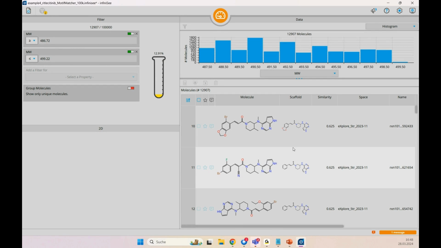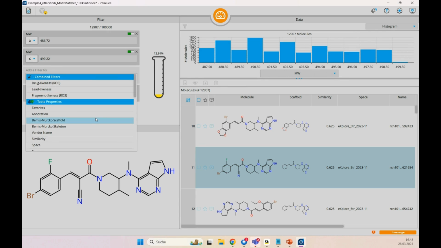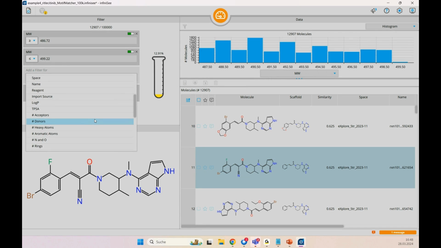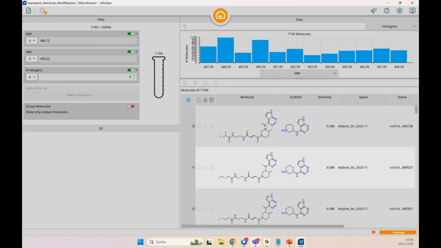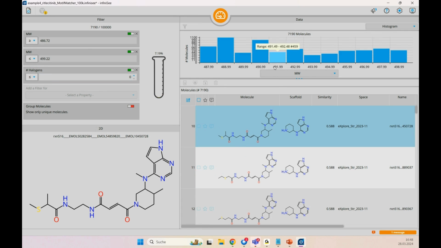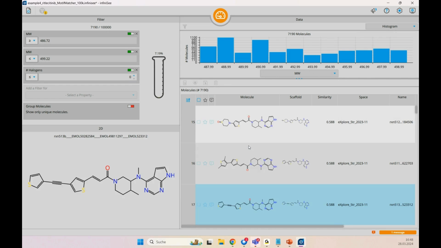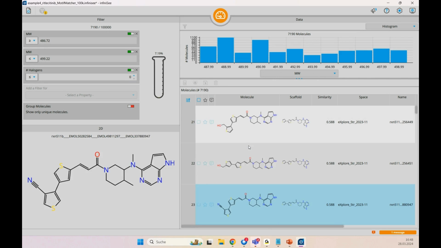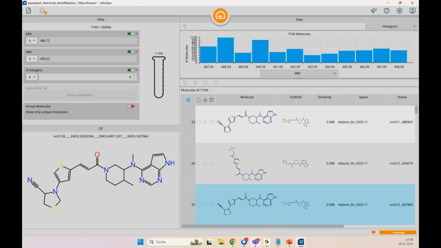The struggle I have personally sometimes, this is just the nature of the approach, is that a lot of halogens are included. So I tend to remove them. Where is it? Halogens, and I would like to have 0, and apply filter. And then even for this minor section, I'm ending up with 7,000 compounds, and all of them contain my substructure of interest. So you see, it is quite a powerful method and quite a powerful tool.